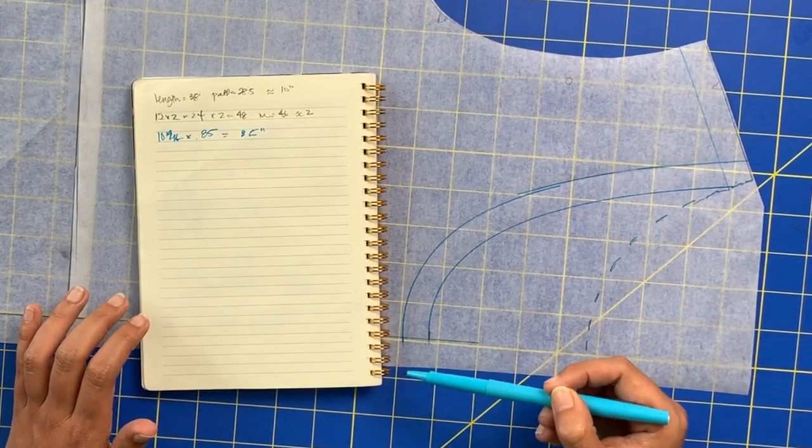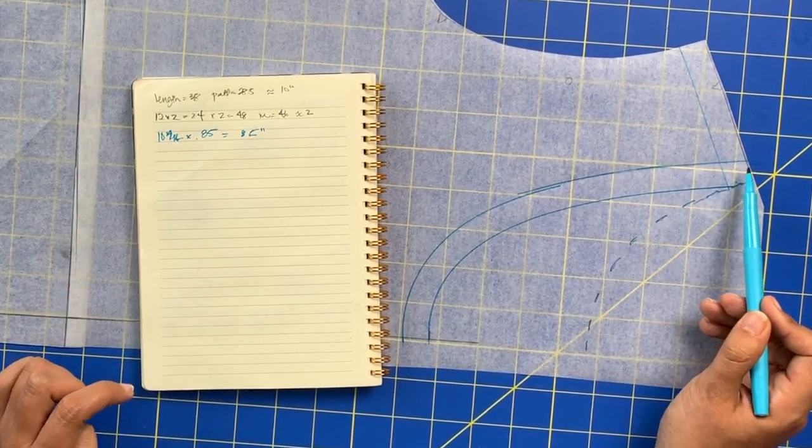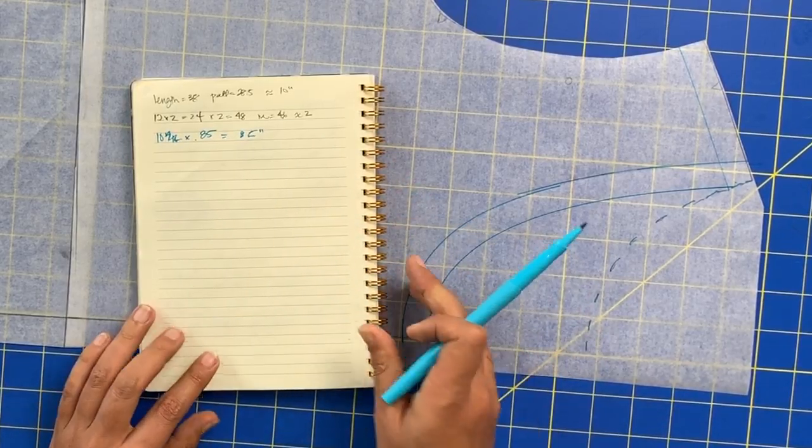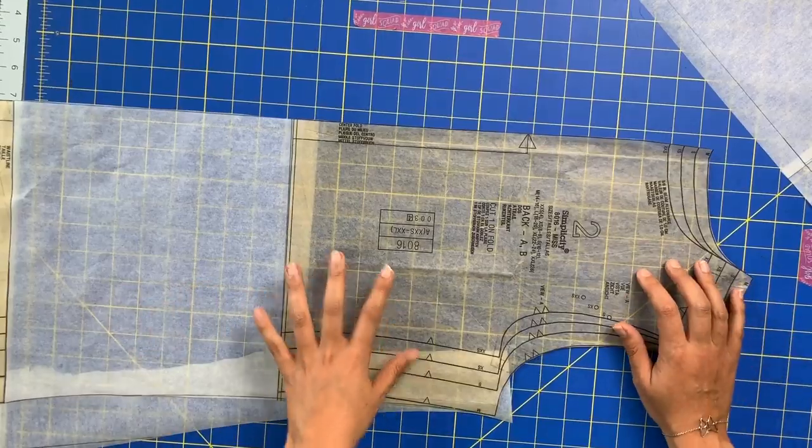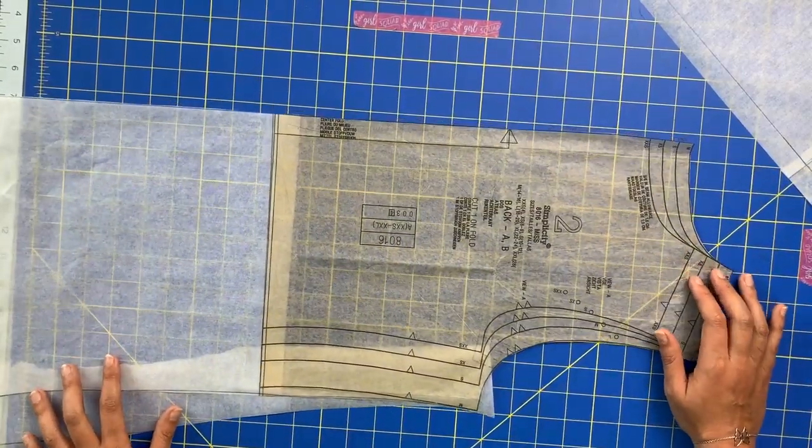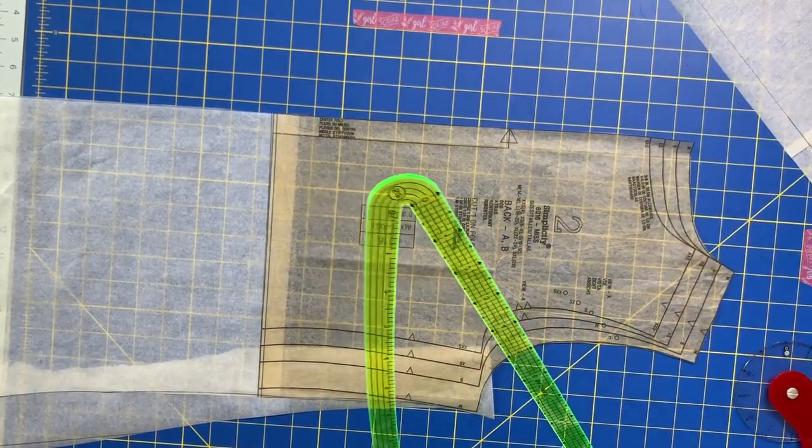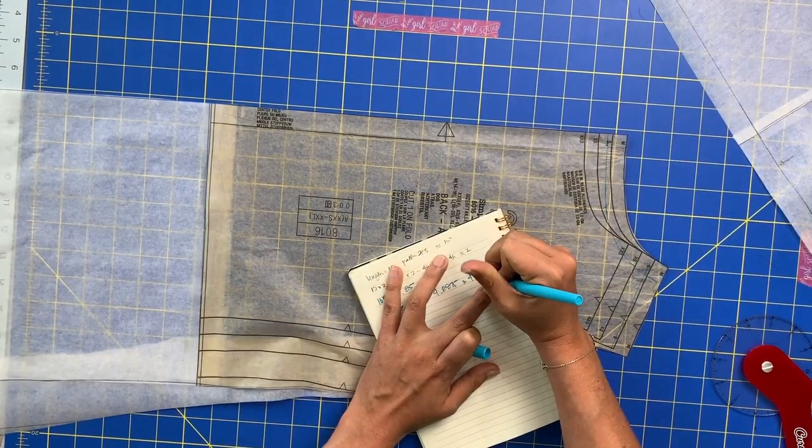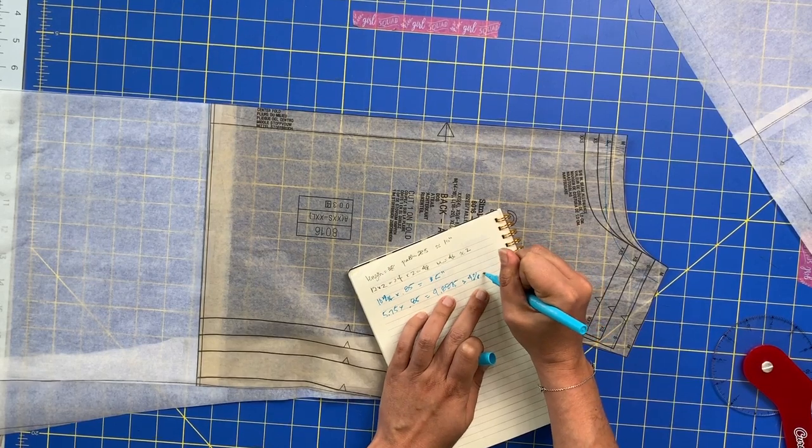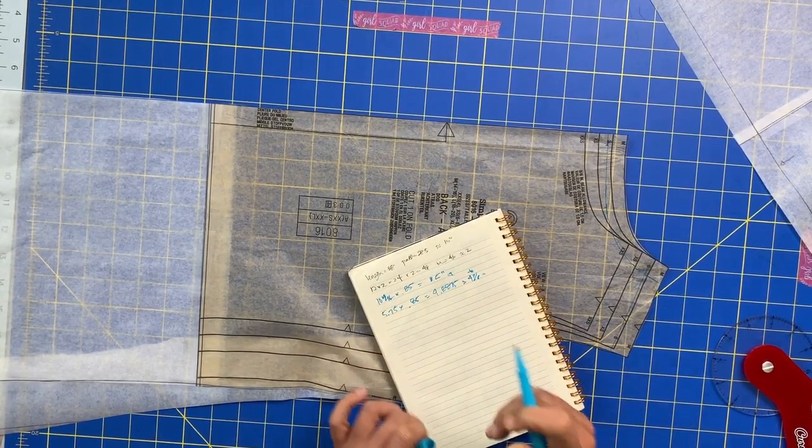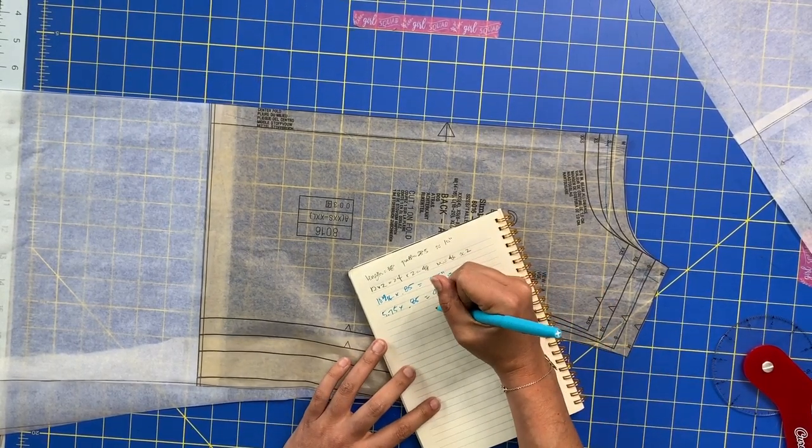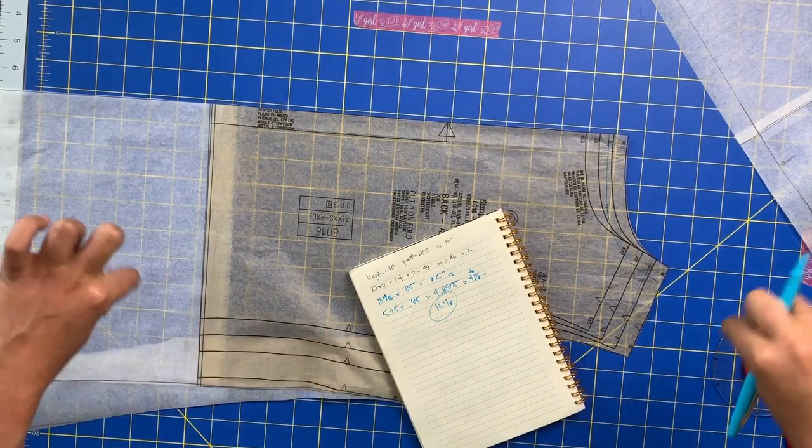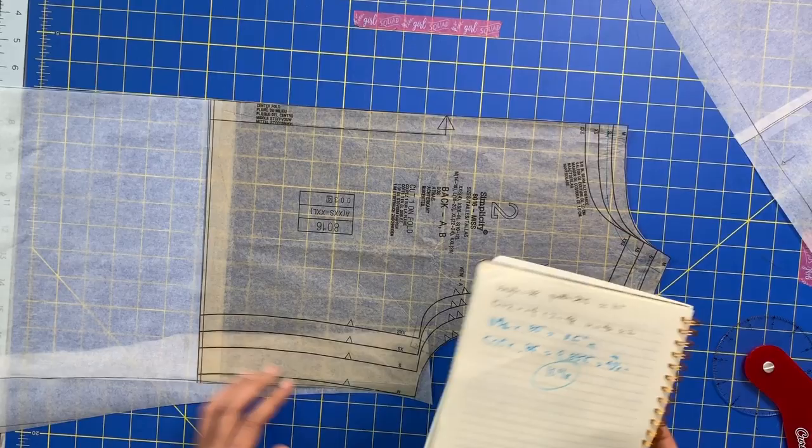Now we need to do this exact same seam allowance measurement for the back pieces as well. So we can get a full measurement of the entire circumference of the neckline. Okay. So here is my back piece. Again, you can see where I extended it by 10 inches to make it a dress length. And we're going to do the same situation here with all of the measuring of the neckline. That 4 and 7 eighths is going to be our rounded number. Okay. So now we add these two together, your front and your back and you get 13 and 3 eighths. Perfect. So now our neck band is going to be 13 and 3 eighths inches long.